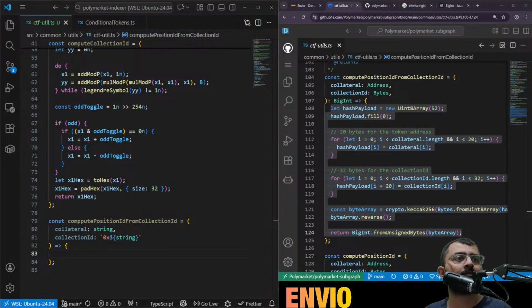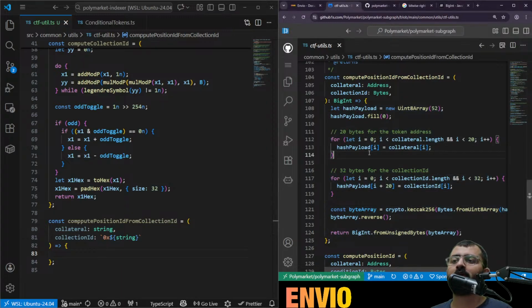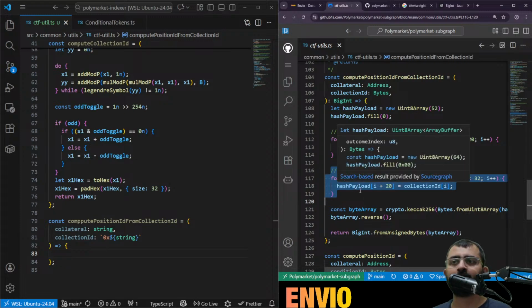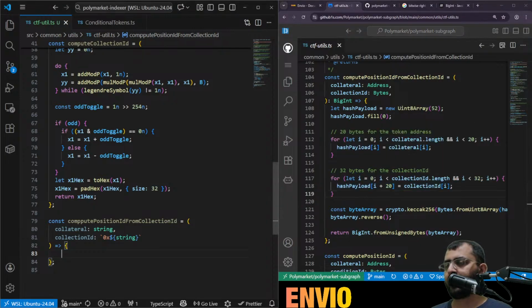Okay, so what ChatGPT suggested was do 20 bytes, do 32, and then concatenate them. Okay, that we can do definitely.